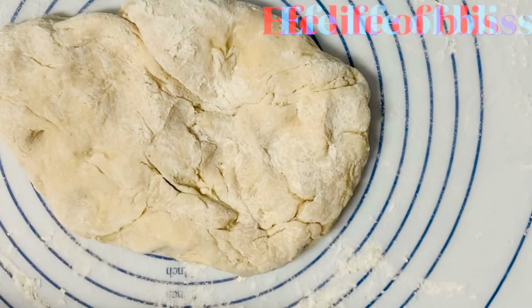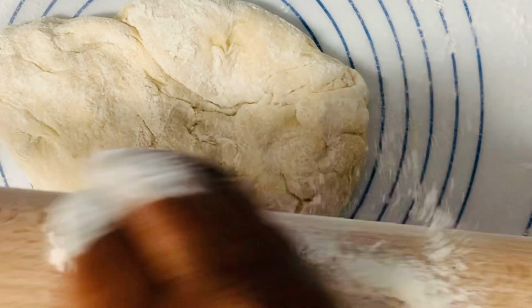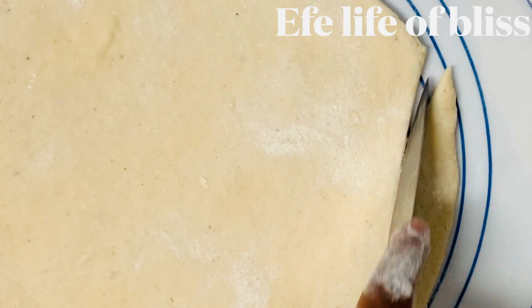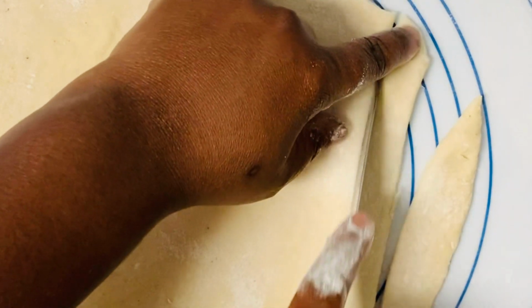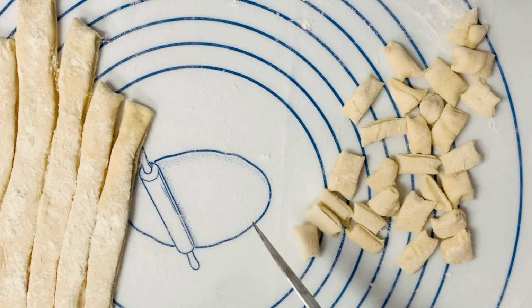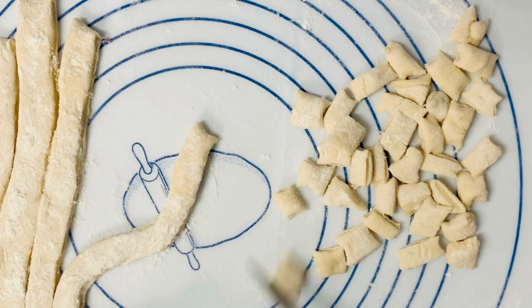So right now it's time to roll my dough. I'm just dusting my rolling pin. Feel free to use a pizza cutter for this, but I'm using a knife.